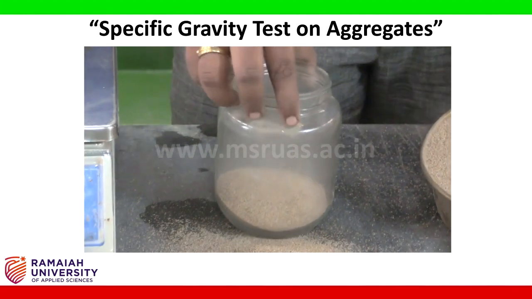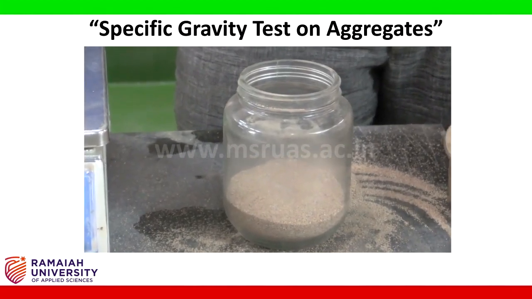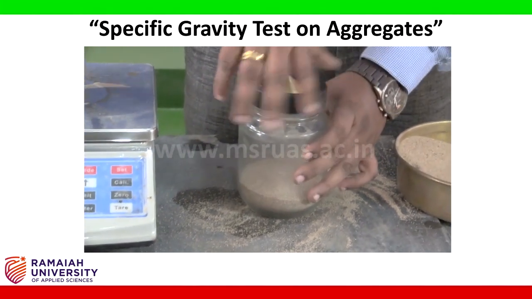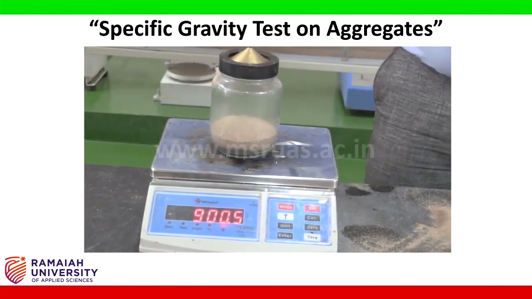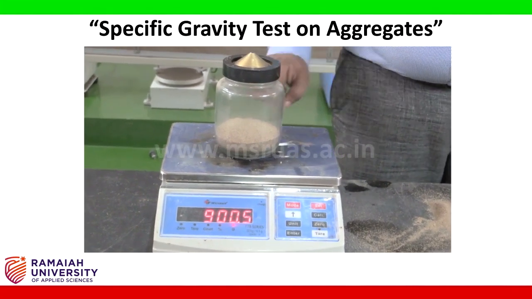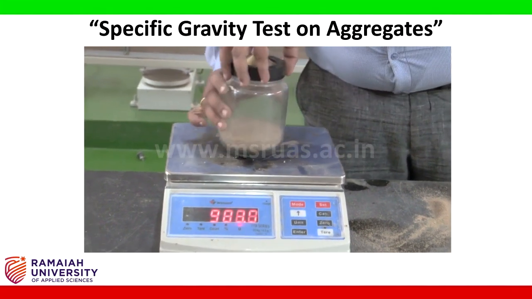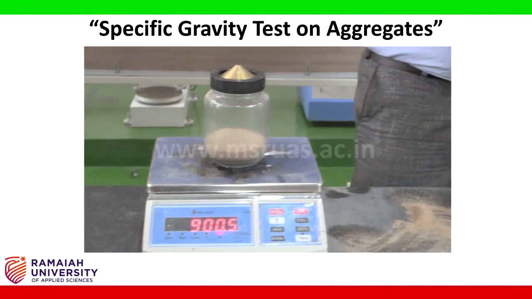Approximately 1/3 will be added. So I have taken 1/3 of the sand. I am going to fix the collar and the cap back, and I am going to take W2, that is the weight of pycnometer plus the sand particle. What I am going to do next is completely fill this with water.